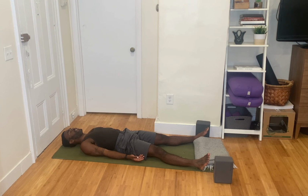Allowing that awareness to help influence your understanding of your present state of being. What is your present breath like? What is your present body like? If you had to give your state of being a name, how would you call yourself? Tired, energized, excited, anxious, rested, hopeful? How would you call yourself?